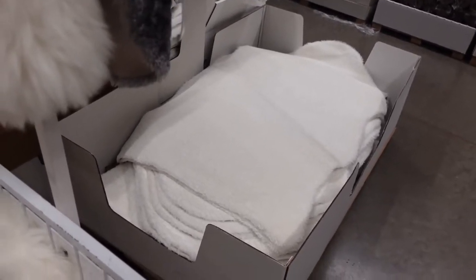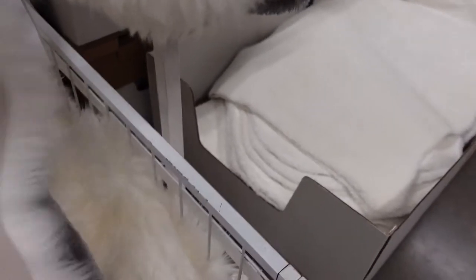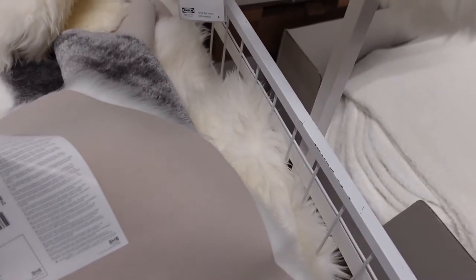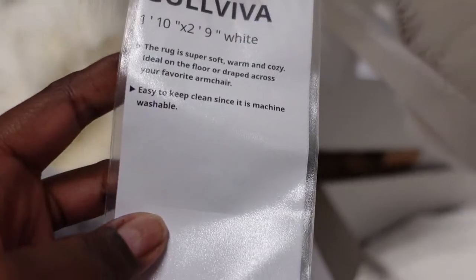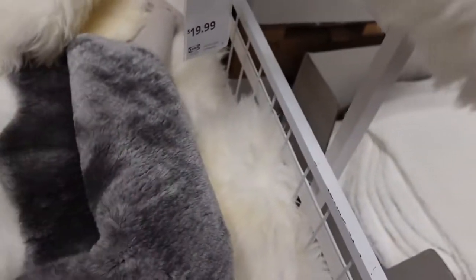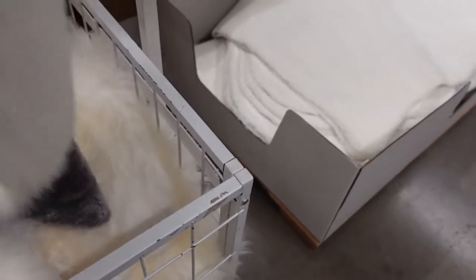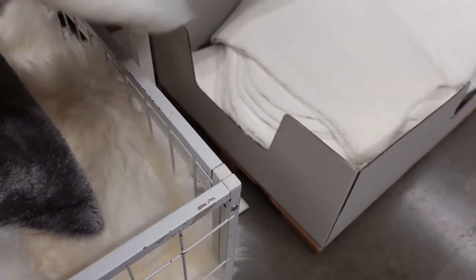I like this one. I'm gonna get it. Is this the same size as this one? What's the number on here? So I'm trying to make sure this one is the same as this one. What's the size on this? Yes. So this is the same one. So we'll get this one. I like it. I didn't get a cart on purpose, because if I get a cart, I'm going to fill it up.